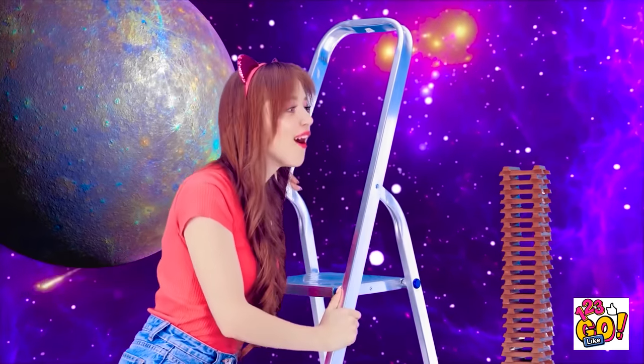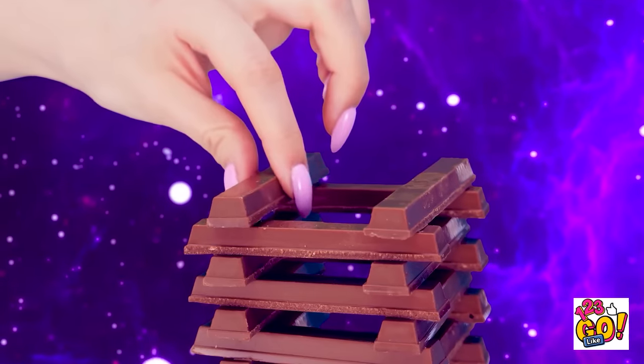Phew! Good thing we have a ladder this tall. Now I can finally eat one! I deserve it after that long climb. They all just look so tasty. I'll just take one.